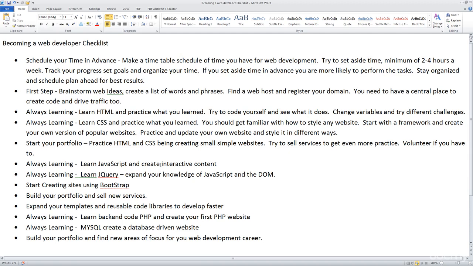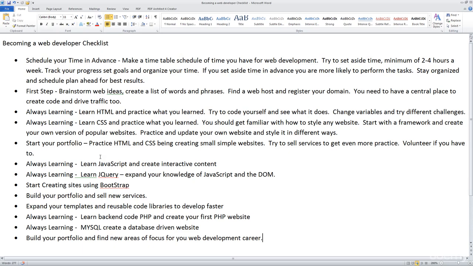Once you've got that done, then you can begin to better understand the process, also look into learning HTML and CSS, which will also give you a better understanding of how the internet works and what opportunities are available on the internet. And better yet, once you know HTML and CSS, you're able to start your own portfolio. And a portfolio is the key to expanding what you're going to do online, and it's also the key to making money online, because once you have a portfolio, then you can actually sell services, and you're going to have examples that you can show potential clients of what you can do online.